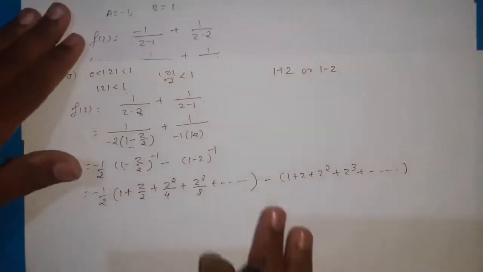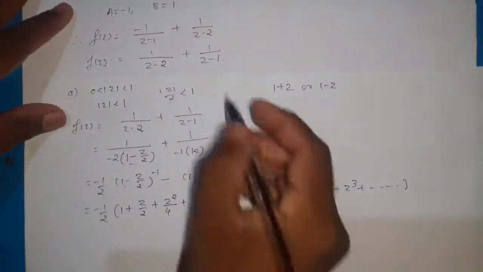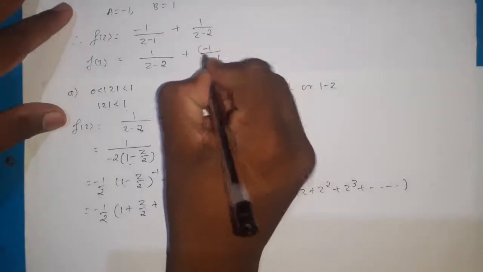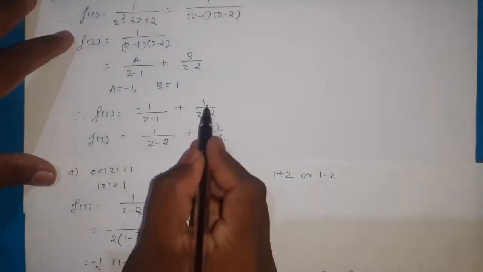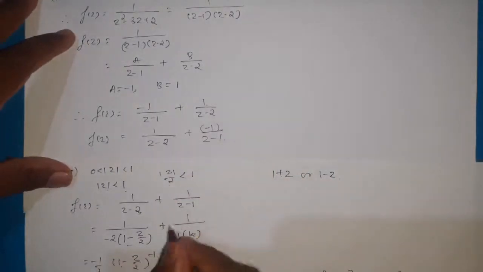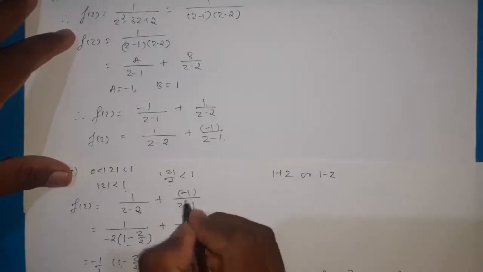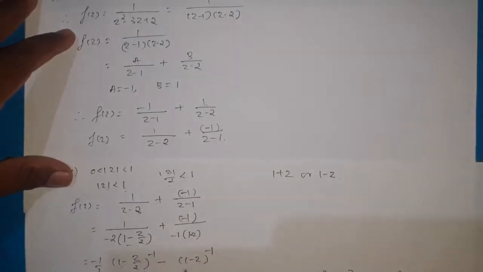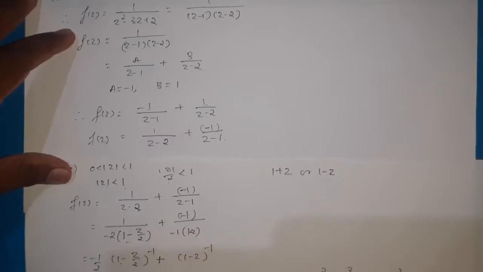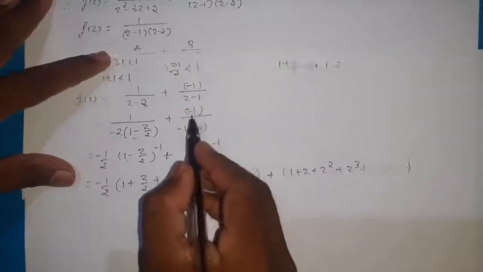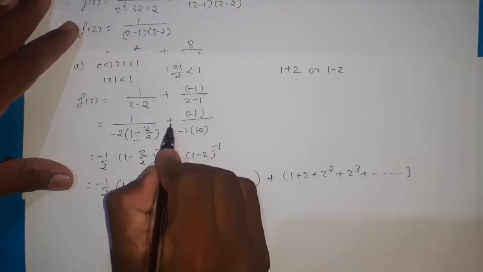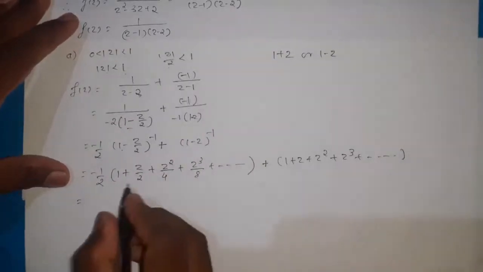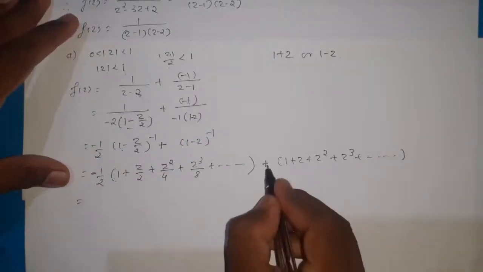Here this is minus 1, again f of z, this is minus 1 and this is plus. So this becomes minus 1 and here it is minus 1, then minus and minus will get cancelled, this becomes plus. That is the only correction here. This is minus 1, so minus and minus will get cancelled, and that becomes plus. And now here this is minus 1 by 2 and this is plus.